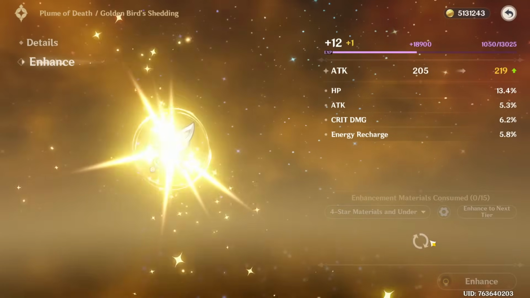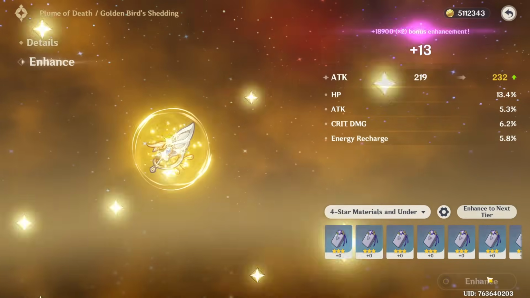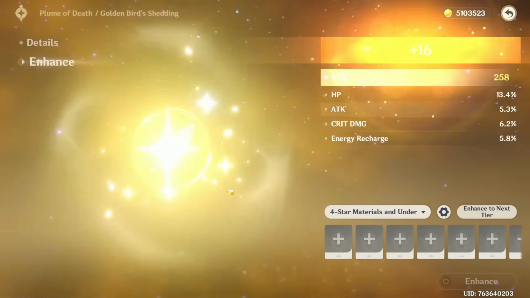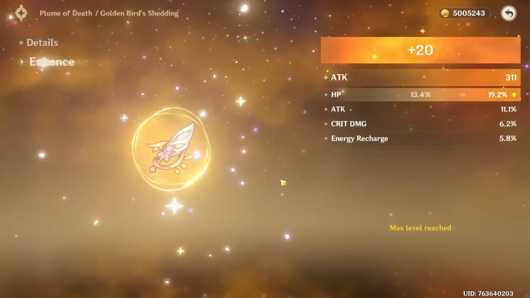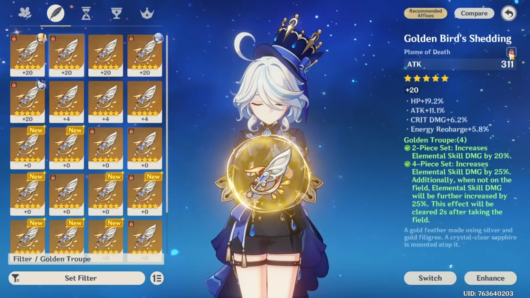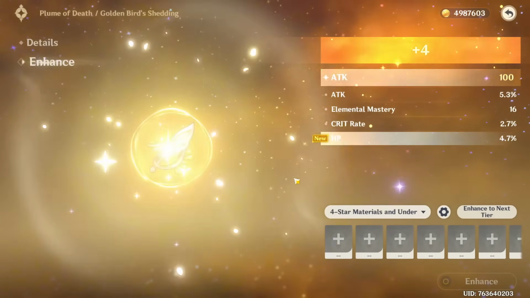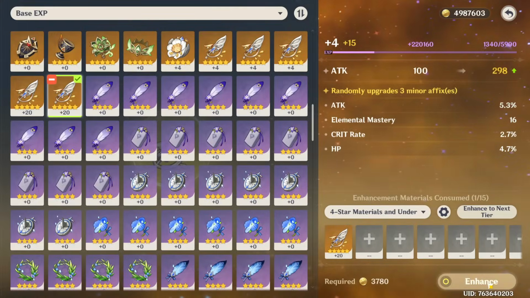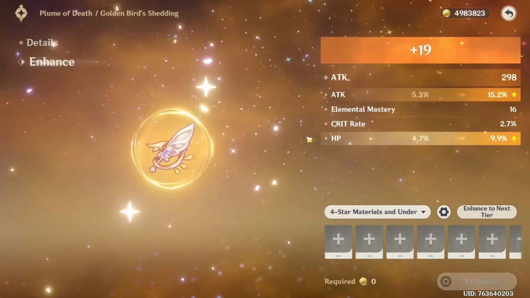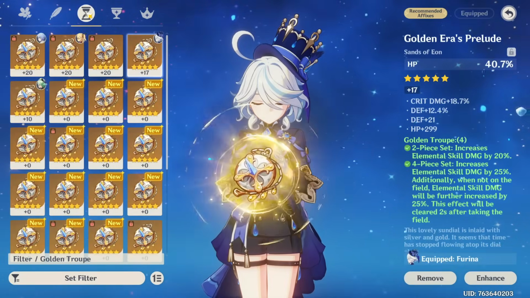It's rolling so much into HP, but can we please roll into other things as well? Attack, okay. Show me it's the last roll. Okay, well, this is not that good. HP percentage, okay. Maybe we can throw one artifact and see. Crit rate, please. Okay, well, let's go to Sands then.